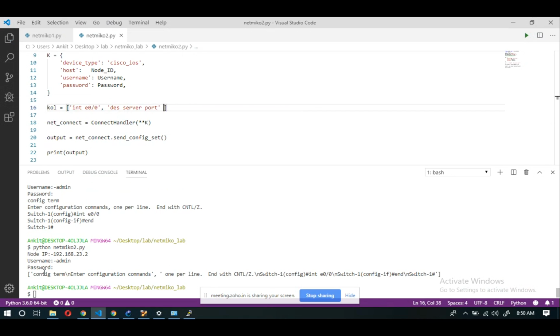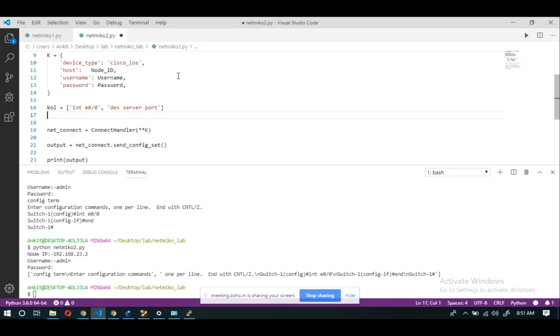But the thing is how it's going to initiate the split line. What is the split line?